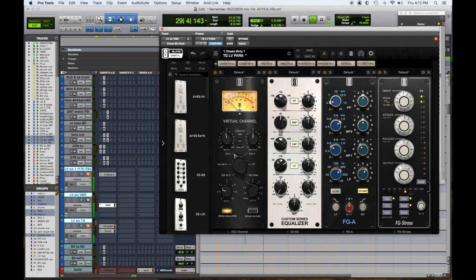Memories playing like a... That one's a hair cleaner than the 1176. So I may change my usual blend. This is the Abbey Road TG-12345.